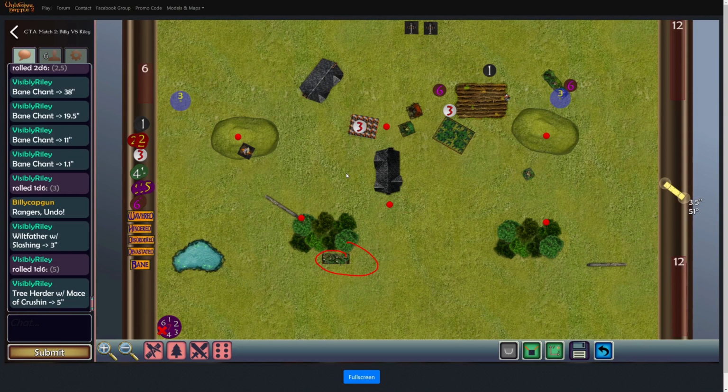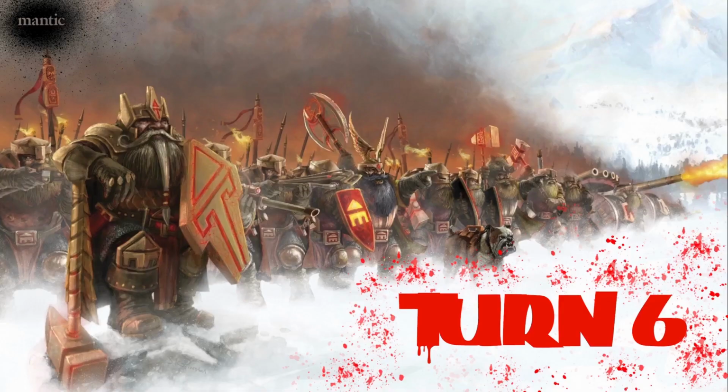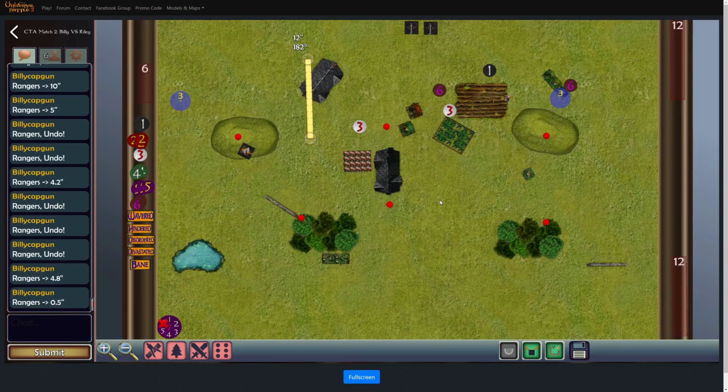Because I haven't remembered to move these guys, and they are within range that they can go over here or they can go here, but I'd prefer to have two units, especially as this Dwarf Lord could just run to... well, you can't touch the forest because it doesn't have Pathfinder. But anyway, you can see what I'm doing. And with that, we go into turn 6. So turn 6 for the Dwarves.